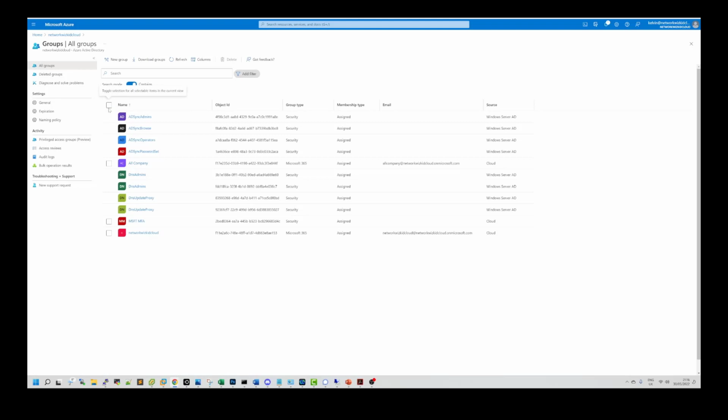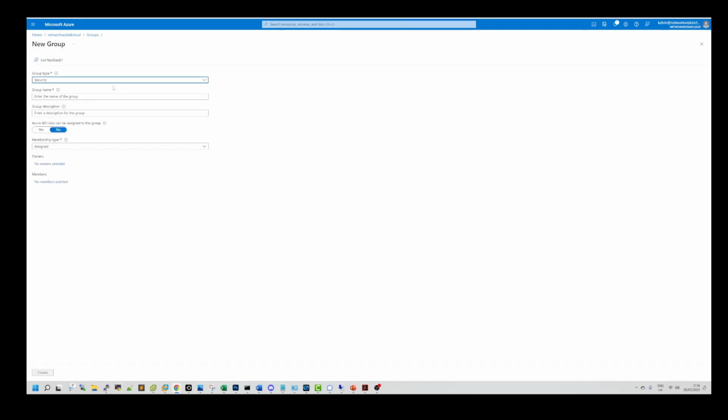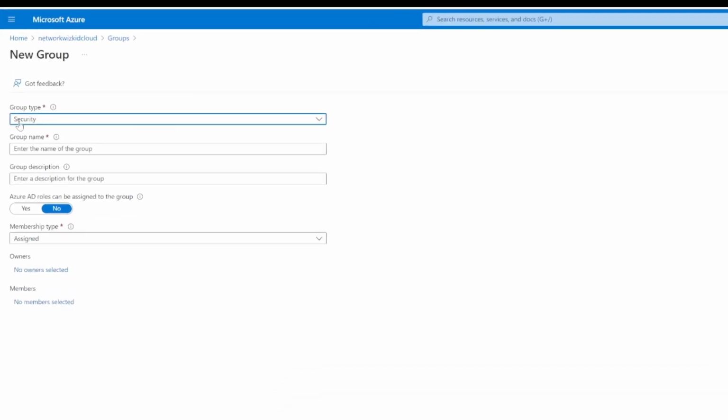So we would create a new group, and leave the group type as security, and let's call this group staged rollout demo, and we'll give it a name of demo group.